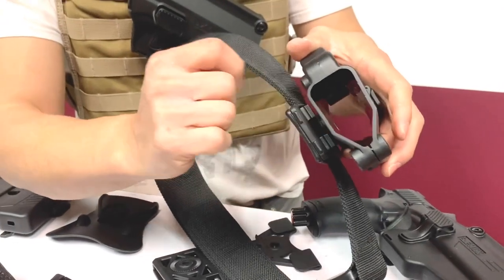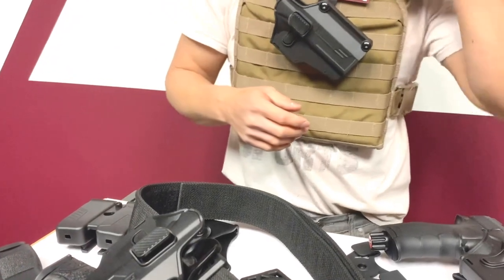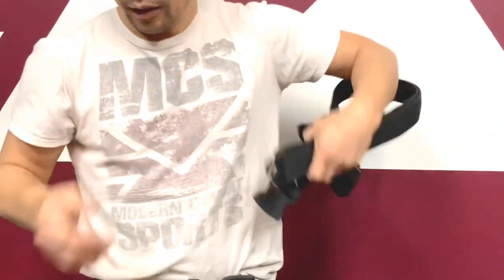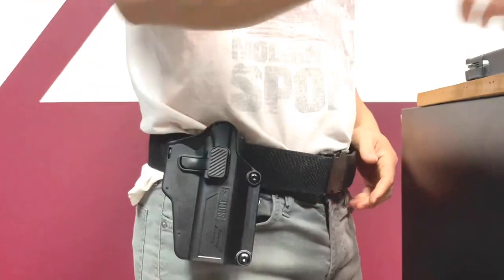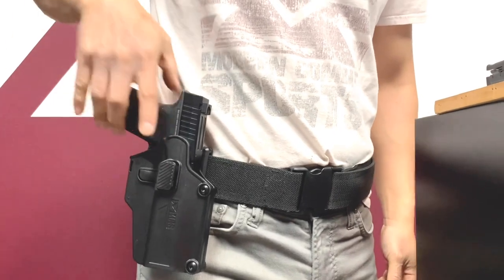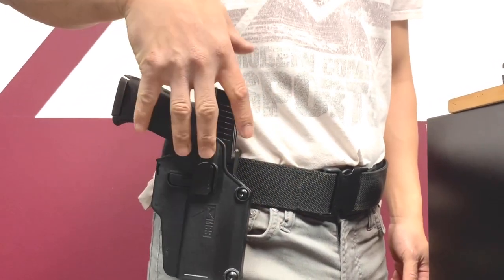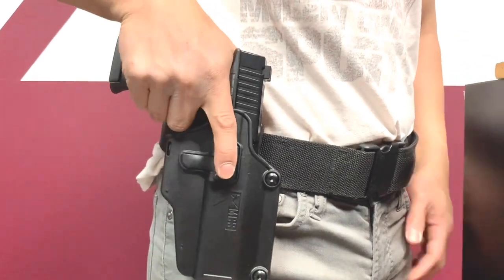You got to make sure that you snap it in — there are two little hook snaps where you have to make sure it goes in before you actually try to hook it on. On your belt, when you hook it on right there, it makes it nice and tight. Drop your pistol over here, just drop it in right there. There's a little button right here to release — this is your locking mechanism so that when you are running around in a hard situation it doesn't fall out. Pull it right there, pull it up, and it's ready for use.